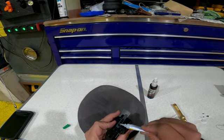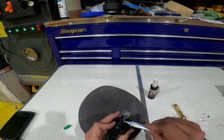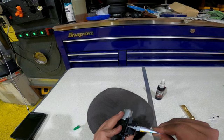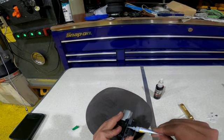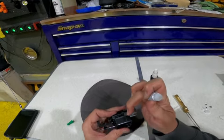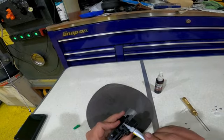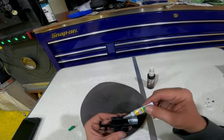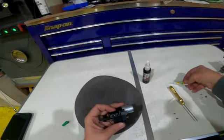And then just fill in the middle. There you go. A little bit more to make sure we got it completely full. And I'm keeping it from getting to the other side because that's where the transmission does separate. And it's not hard. When you have to service a transmission, you just score it with a knife, and when you undo it, it breaks, and then it just works perfect from there on out.